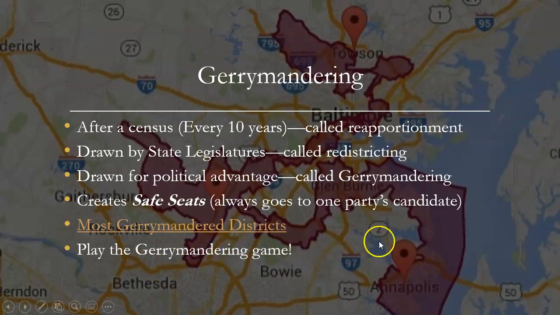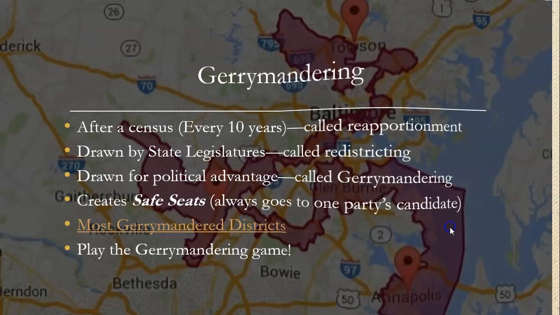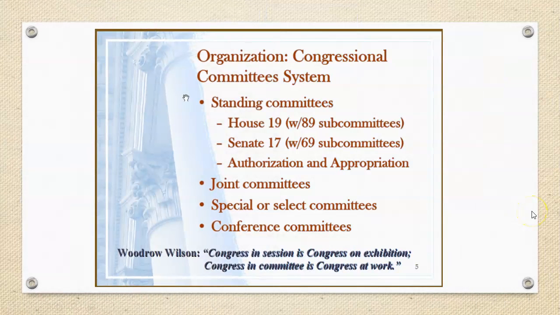Okay. This week, you're going to play the gerrymandering game. It's an online digital game where you try to gerrymander or ungerrymander districts. It's really hard. I've only had one student in about 5 years actually win that game because it's so hard to do. The other thing you're going to take a look at this week are committees in Congress, and we talked about those earlier.